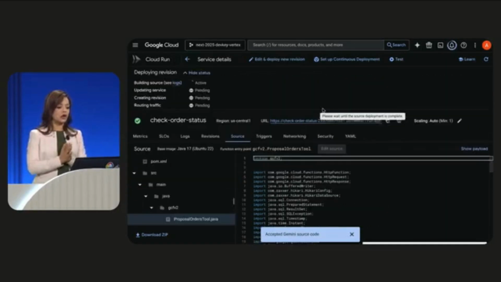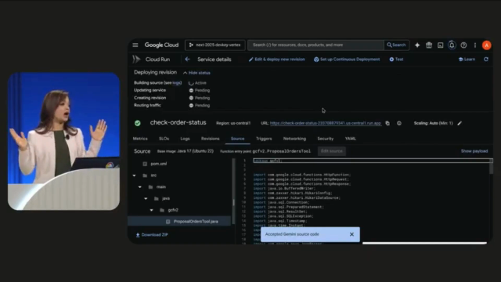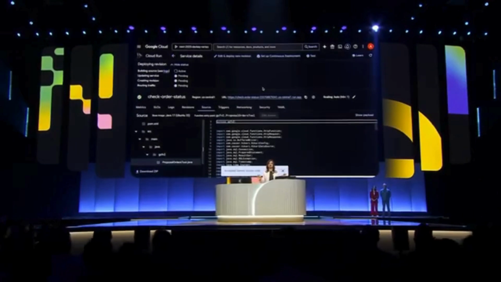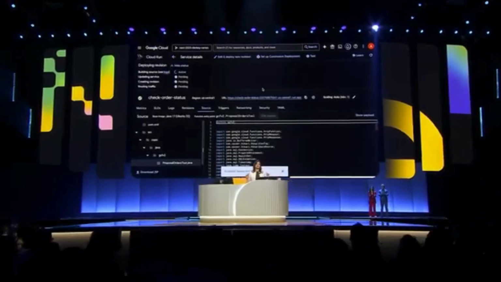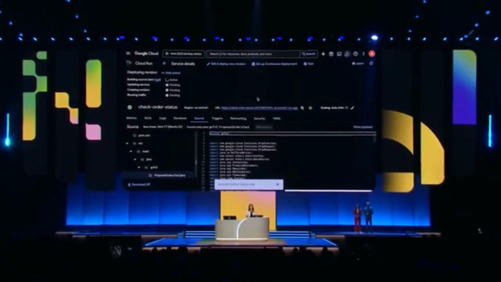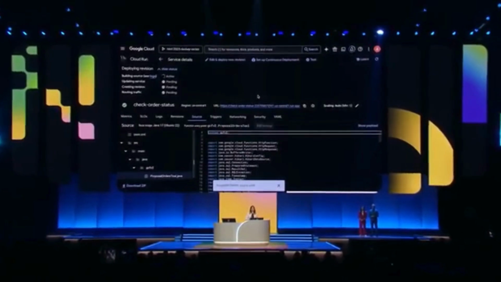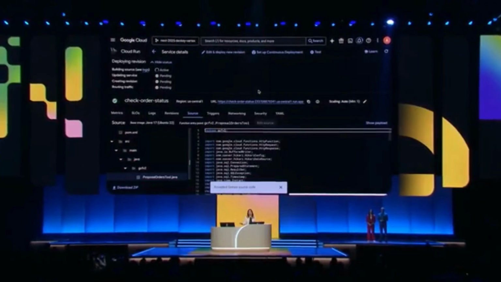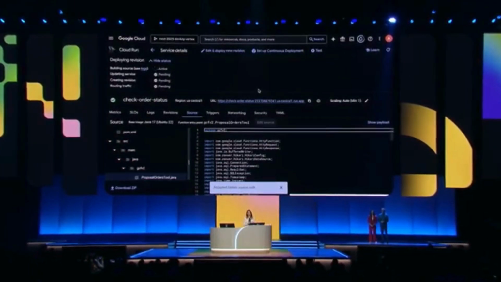All right, in about a couple of minutes, it'll be deployed. How cool is it that I saved so much of my debugging time with Cloud investigations? Now that I fixed our error, once it's deployed in about a minute, I could go and retest the agent and share it out to users without having to make any change in the multi-agent system itself.